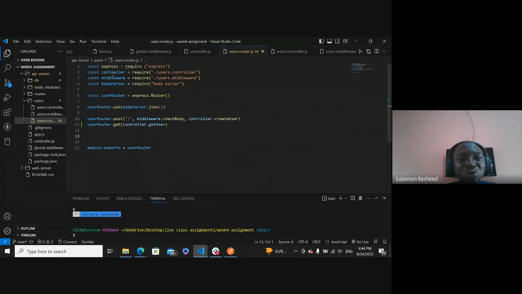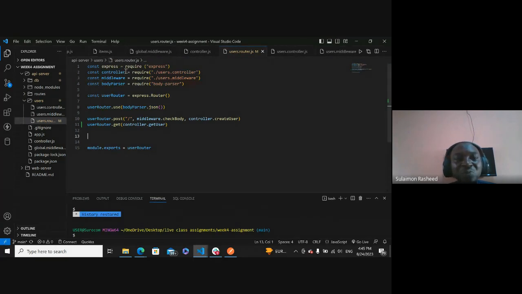Look at line 2. You can see that at line 2, I am importing the controller part. This user.controller, see it here. Users.controller, that is the file. I am importing that file here in the router because I want my router to relate with it. And now assign it to what? To controller. That is why I am saying controller dot here.